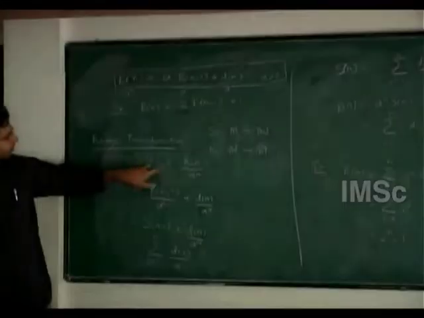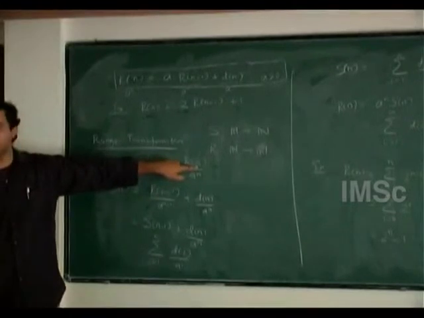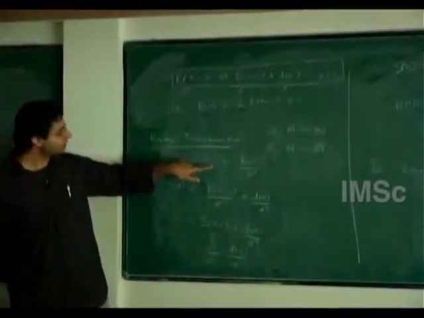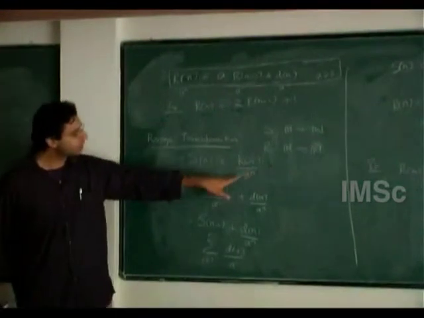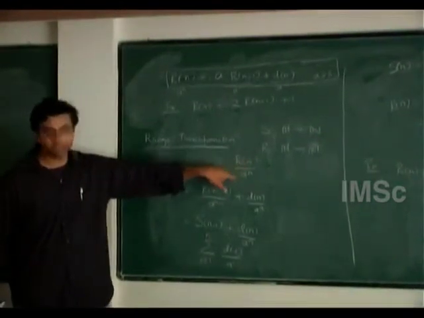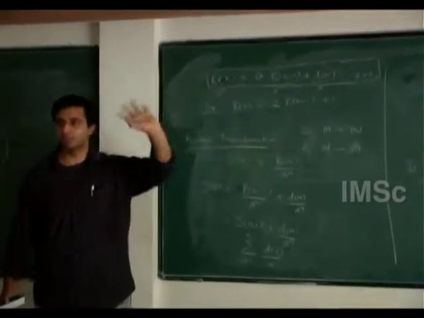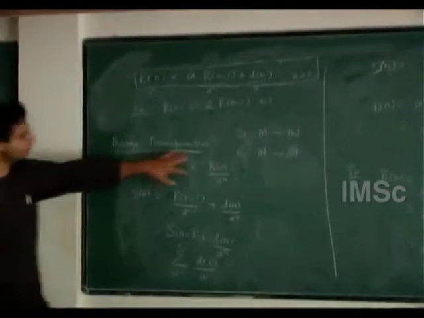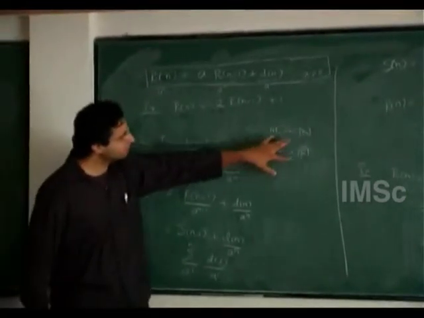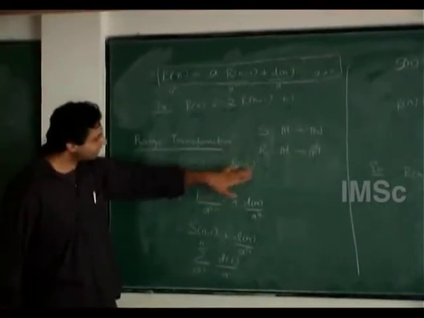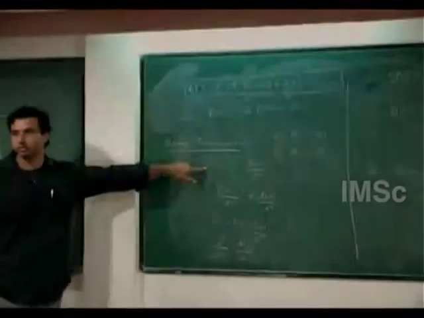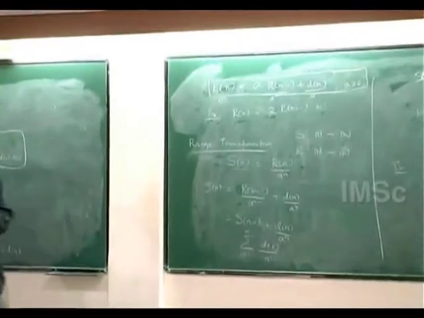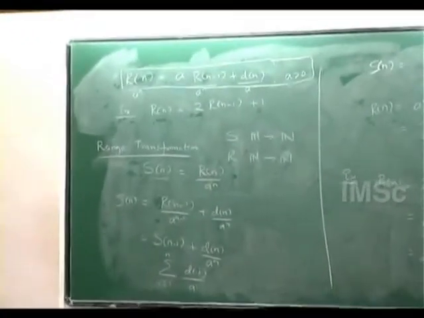By definition, we have not changed the domain of these two functions. The domain is still the natural numbers, but the range of s is a scaling of the range of the function r. We have changed the range of the function r. So r is a function, this is a domain, this is a range. You have changed the range of r to get this new function s. So you have transformed the range of our recurrence to get a recurrence in the fundamental form.